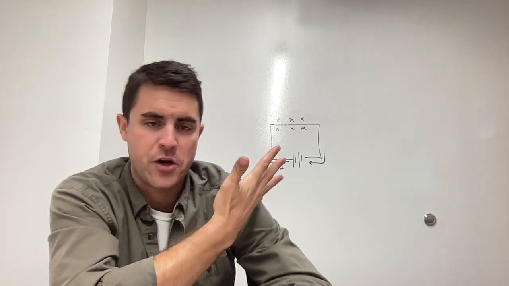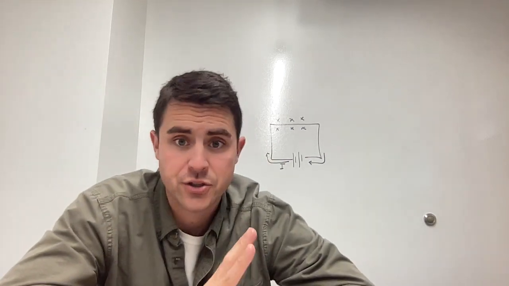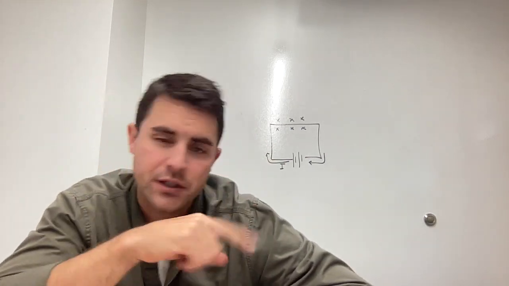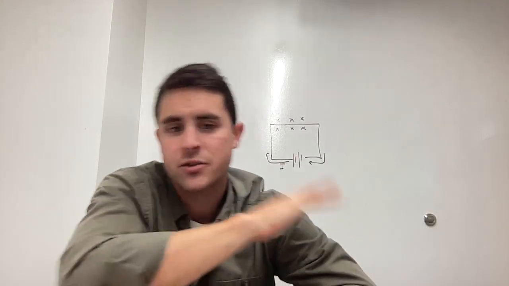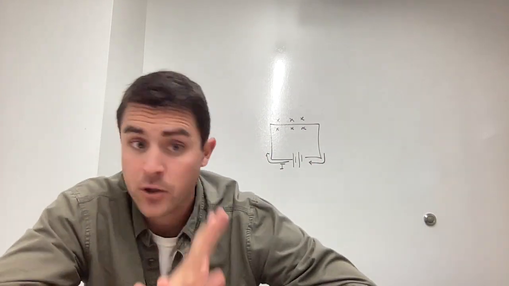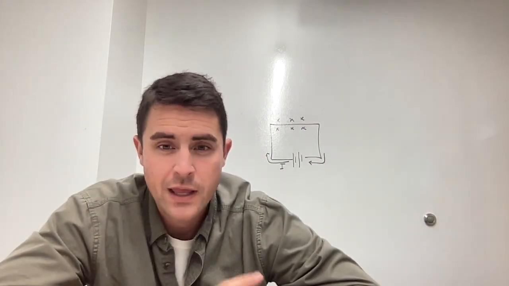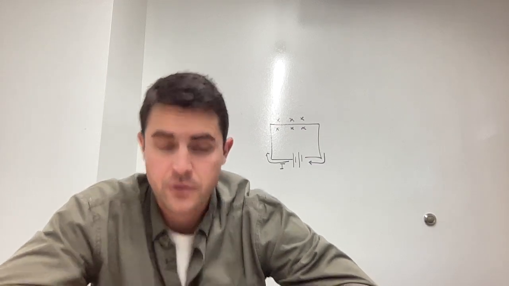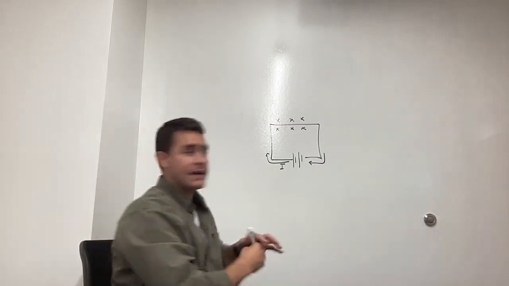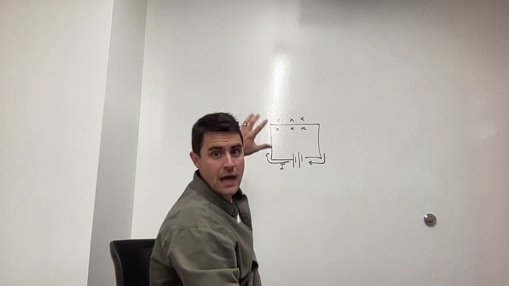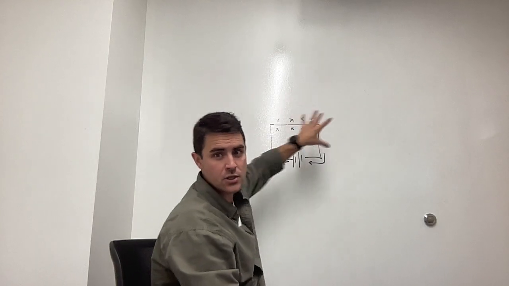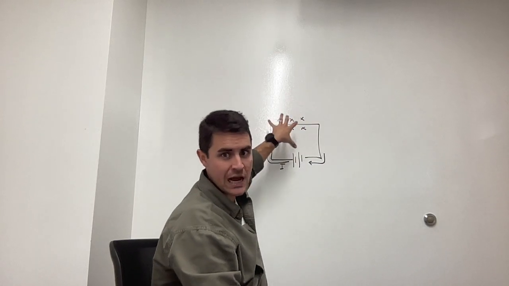In this setup, the picture behind me, I have a battery attached to some wire, and the current is flowing in the direction you see here because of the orientation of the battery, from the high potential to the low potential. It goes through. Now, near the top of this wire, I've introduced a magnetic field. Maybe I'm holding a big magnet above this wire, but the magnetic field is only in this top part of the wire.